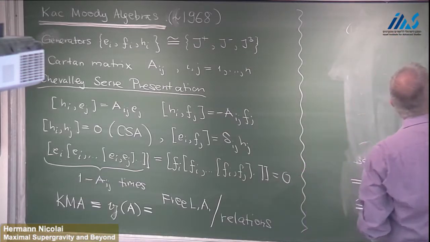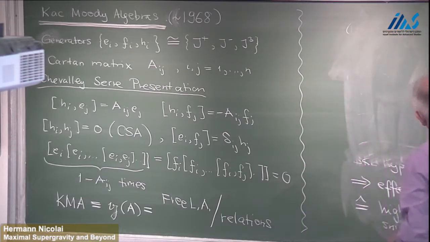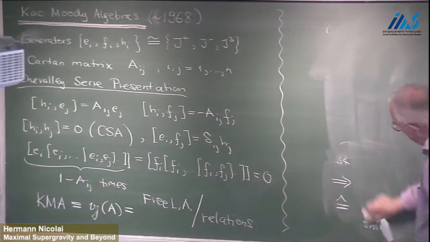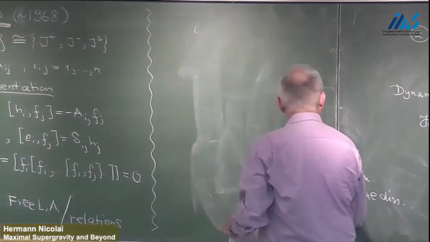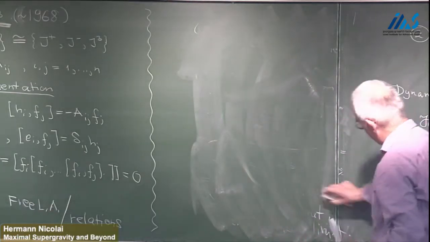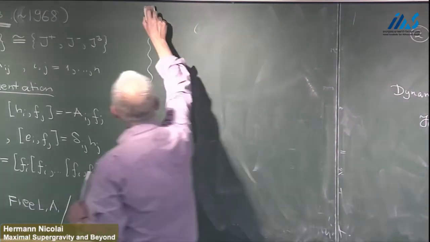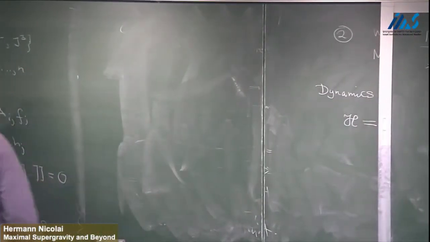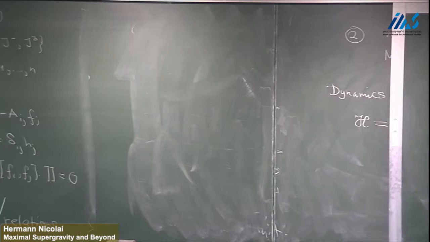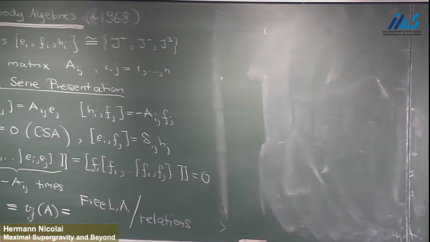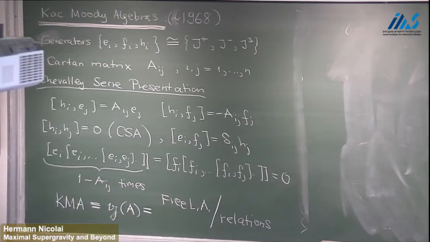And then there are certain relations which were formulated in this form in the 50s by Chevalley, a French mathematician, and also Serre. And here they are. These are the relations that are obeyed by these generators. By the way, physicists talk about generators when they mean any kind of algebra element. Here, with generators, one really means only the building blocks, the basic SL2 generators.